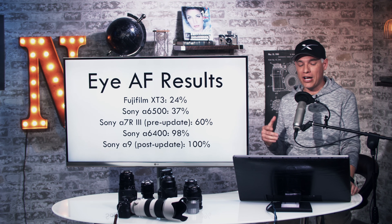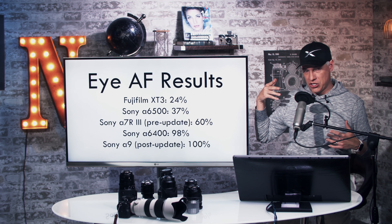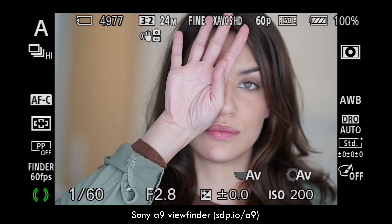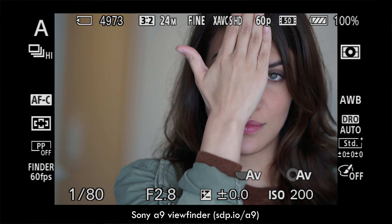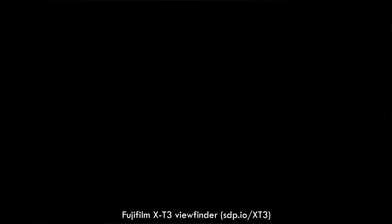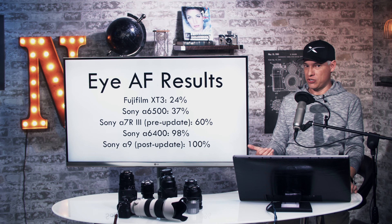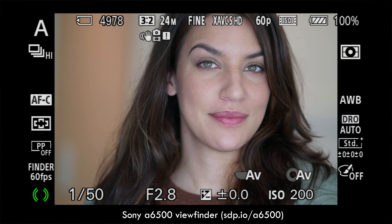Let's go over our test results. I shot five different cameras under the same conditions — variable headshots to waist shots, zooming in and out with the 70-200 GM for the Sony cameras or the 50-140 for the Fuji X-T3. I did everything in AF-C because this was a dynamic shoot; Chelsea was moving and I was moving around. Under these conditions, the X-T3's accuracy was about 24% — about a quarter of shots nailed focus on the eye. I was very picky, zooming in to 2-to-1 to make sure the eye was really crisp. Under typical conditions I'd probably get a third to half of shots in focus with the X-T3, which is good enough, so these were extremely challenging conditions. The A6500 got about 37% — the IAF on the A6500 is okay but not great.